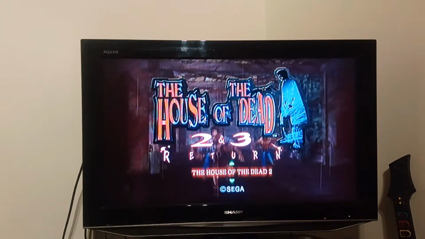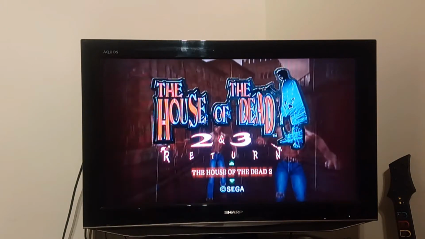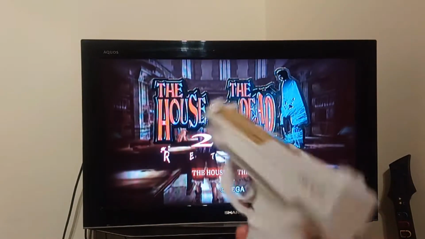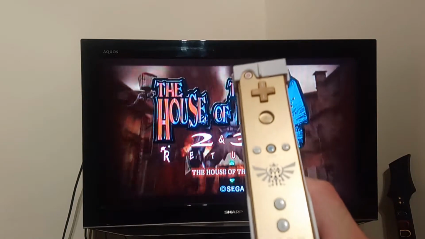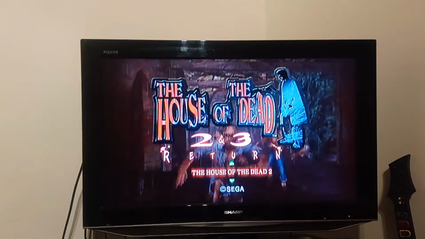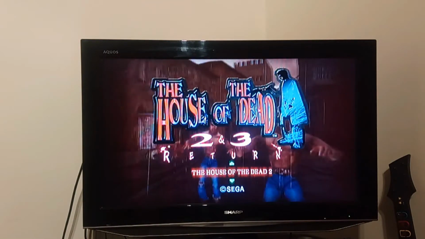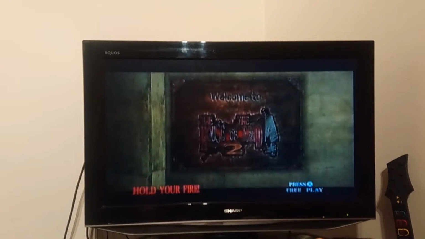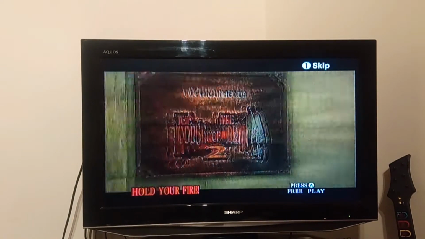Okay, guys, so the game's set up and ready to start. I've got my Wii gun and my Zelda controller. So we'll do House of the Dead 2. Let that load up. Now, there's like different options and stuff. And this is a little mini game which we're going to just skip past. You can get like bonuses and stuff like that for when you're playing the game. We'll just get past that now. I've got plenty of them saved up as it is.